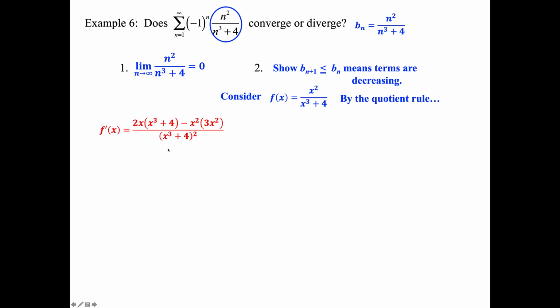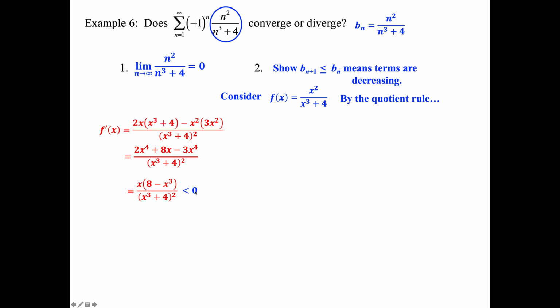So again, consider it as a function, and let's take the first derivative by the quotient rule. You'll get x cubed plus 4 squared on the top. We'll have bottom x cubed plus 4 times the derivative of the top, 2x, minus x squared times derivative of the bottom. Multiply that in. Now that's easier multiplication, folks. So 2x times x cubed is 2x to the 4th. 2x times 4 is going to be 8x. Negative x squared times 3x squared is minus 3x to the 4th. Combine that together, we're going to get 8x minus x to the 4th, and we can factor out an x, and we have 8 minus x to the 3rd.